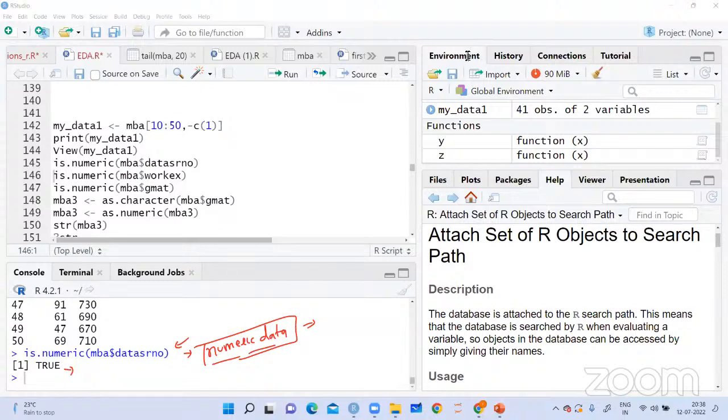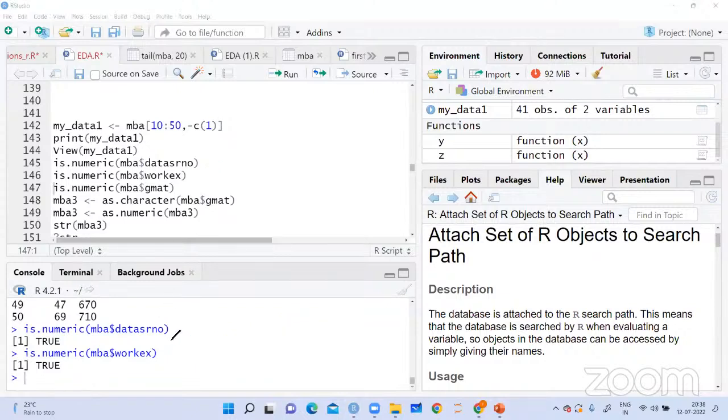Now again, if you want to check is.numeric, MBA$work experience, press Control Enter here. Again, what is the answer you are getting? True. That means these are numbers. So again, work experience is also having numeric data. It is having numbers.